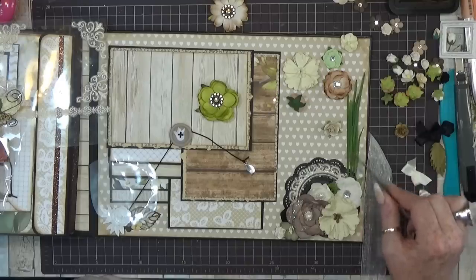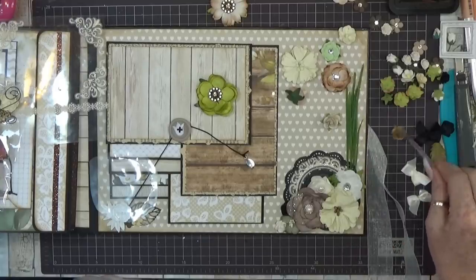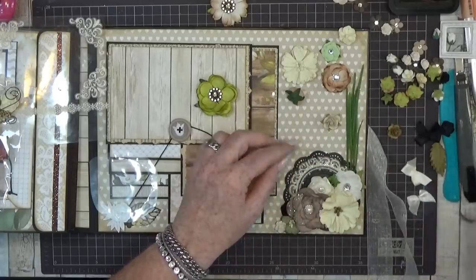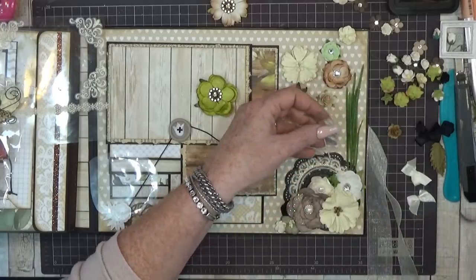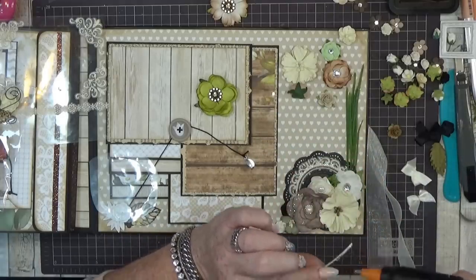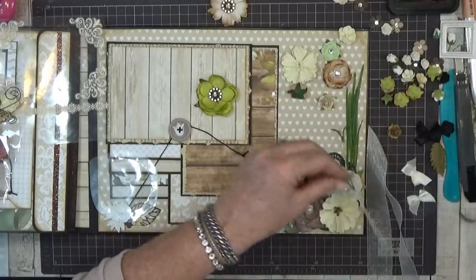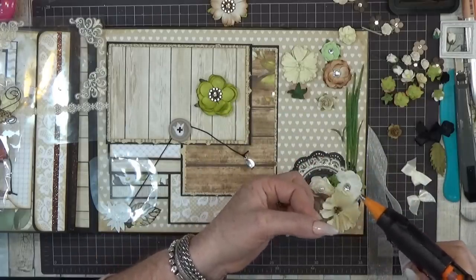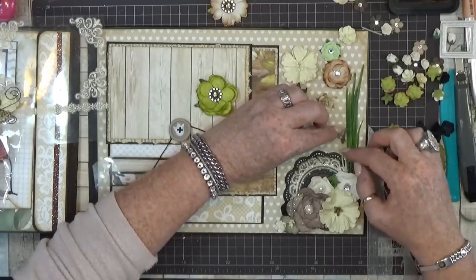Now I want something here. Now let's see what color. I think a brown one will fit perfectly right here. But we have those little grass things that I also want to add. Now let me first, see, this one is lower than the grass things. That is exactly. Oh yeah, there goes my roller. I'm so sorry.